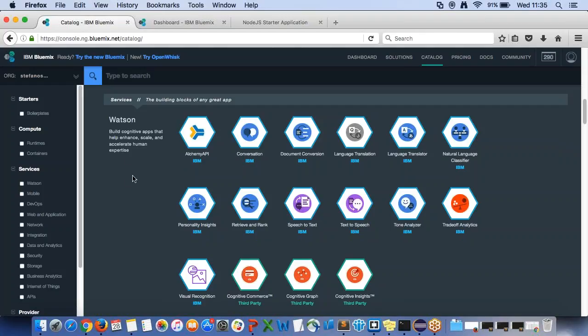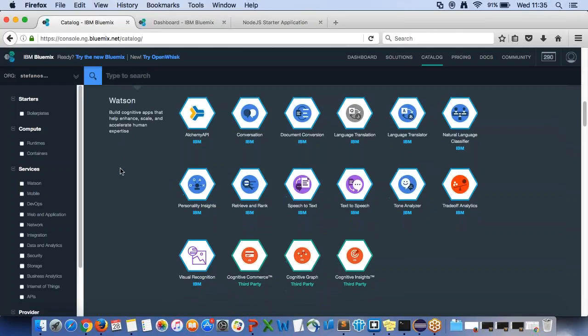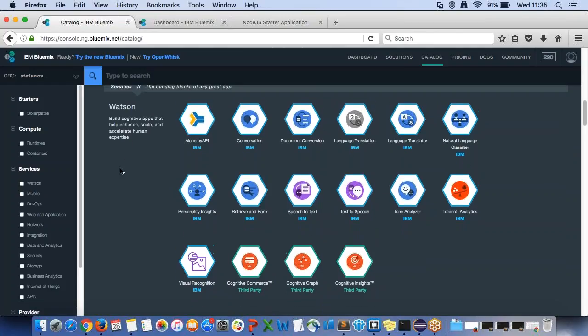So in the Watson section, you will find all the services related to cognitive, for instance for doing machine learning, language translation, speech to text or text to speech, or visual recognition.